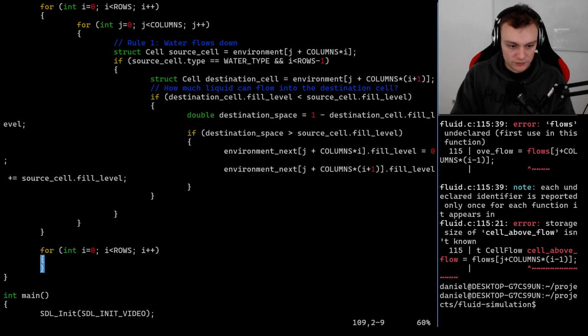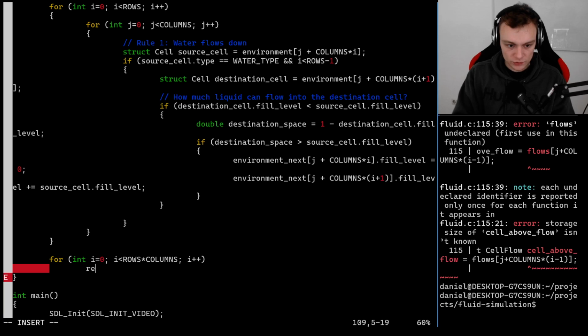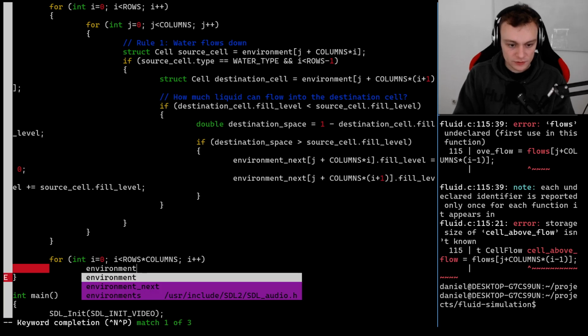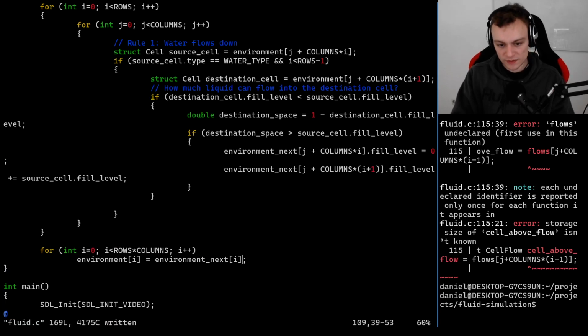And I think this can be a simple array copy by looping over all the indices. So we do environment here, at index is equal to environment next at that same index. So we basically just copy the arrays.